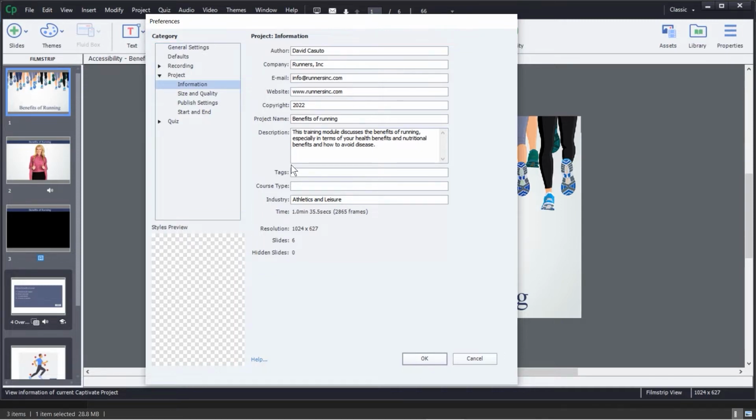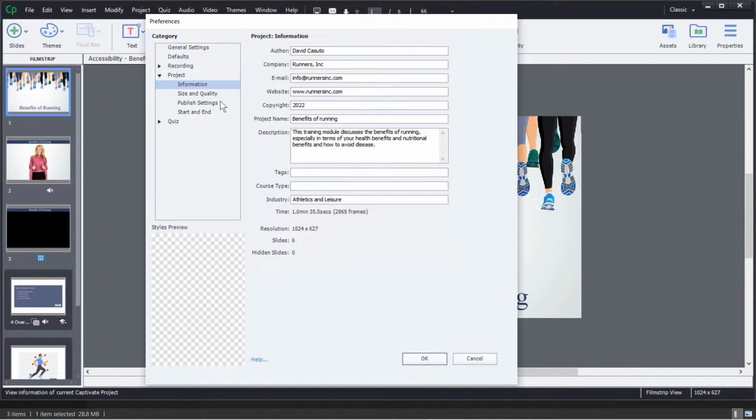So they would like to know some information about it. Who's the author? What's the website connection to it? When is the copyright, the description, anything else that you want to see here. So all that stuff, you want to make sure that you have this form filled out to give everybody an equal experience around this. Because that screen reader will find this and the person can know a little bit more about it.